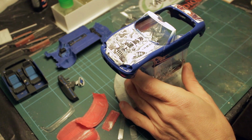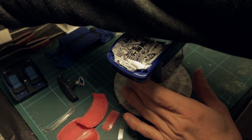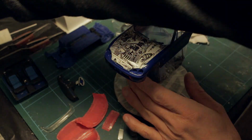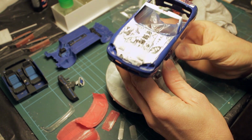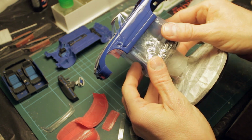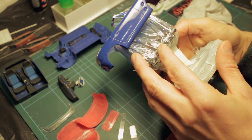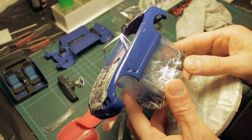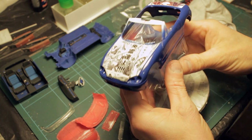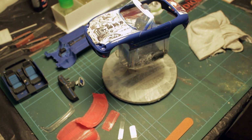But hi again, and having just completed a buff with the Tamiya fine compound, we're now getting ready to use the finishing compound for the really fine last coat. And this is where we are at shiny wise after a buff of the fine compound. So hopefully that comes across quite well on the video. I don't know how well it's going to show, but you can see it's smoothed it down somewhat. And then the next step is the Tamiya finishing compounds.